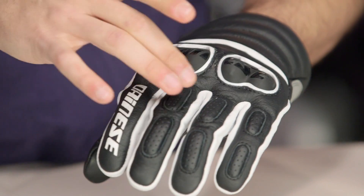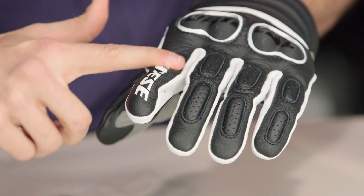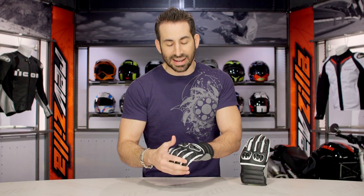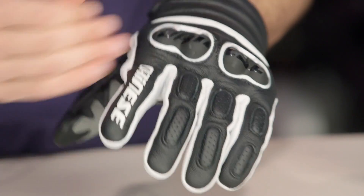Moving to the fingers — on the middle finger, ring finger, and pinky, you're going to see mid-digital protection to beef things up, and that cowhide works its way underneath. It has a really nice soft hand to it. In the retail and fashion world, 'hand' refers to how it feels — soft, comfortable, with a suppleness to it.